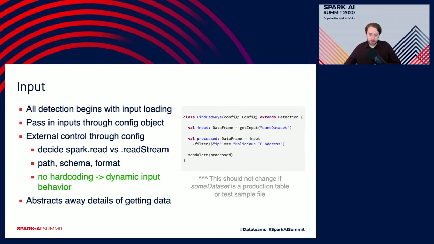This means that the options of spark.read have to be externalized and passed in from the outside of the class through config. But we took it a step further, building a switch between spark.read and spark.readStream with an externally provided partition filter. It allows us to change from a streaming to a batch detection on demand without changing the class itself.